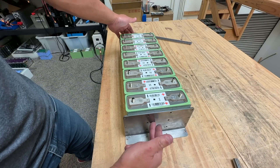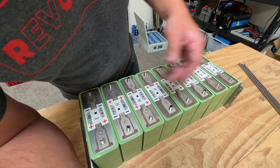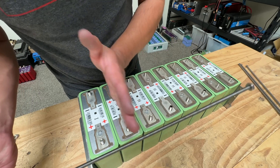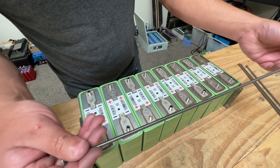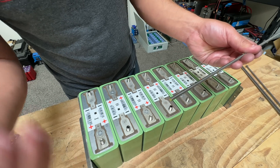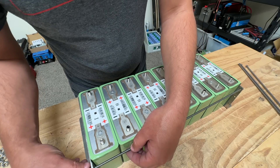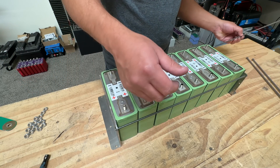You do both sides — one plate on each side. Next, you'll need all-thread rod, which comes with the kit. It's oversized because the material you use between the cells affects the overall length. For the 24-volt, the rods will be about 24 inches; for the 12-volt kit, about 12 inches. Thread the rod through and put the nut on, then do all four corners.